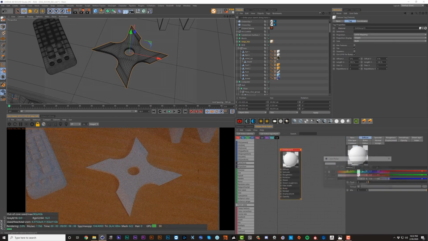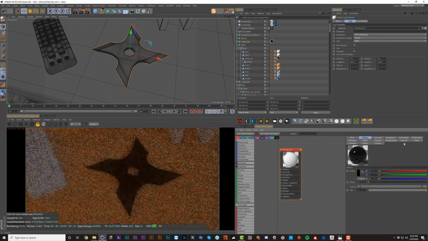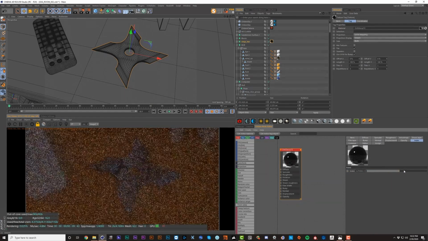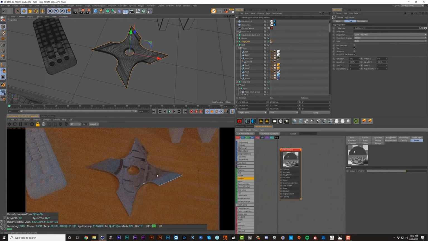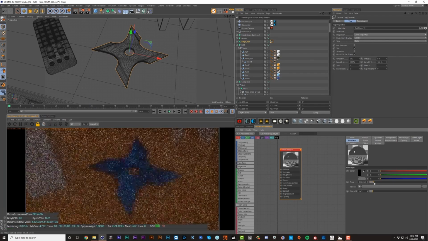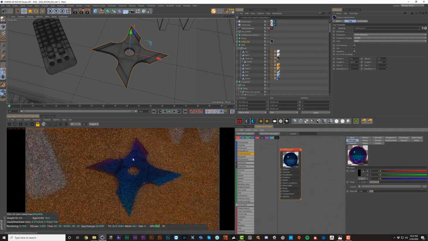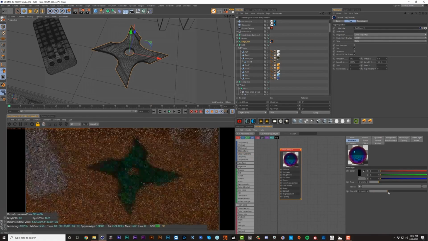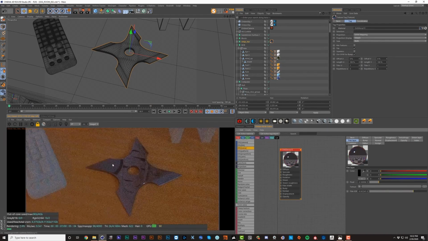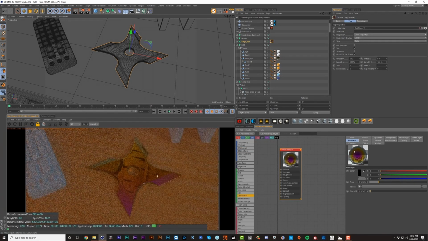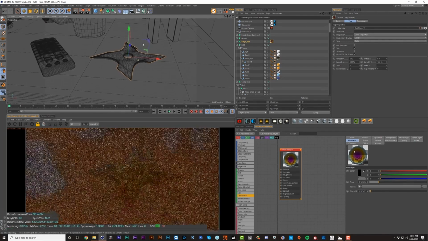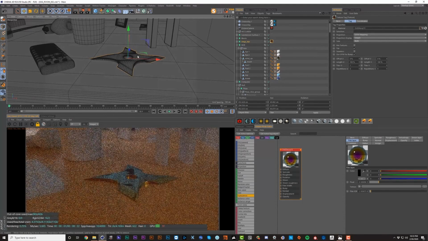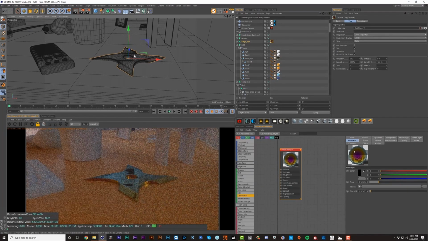Take the diffuse down to black. And then I'll boost the index up. Now, one way we can make this a little more interesting is we could come over to film layer here and kind of boost this up. And this creates a very multicolored surface. There's also the film IOR, and the higher you bring this up, actually, the more subtle this effect gets. When it's much lower, we get a much crazier variety of colors. And these colors will change dramatically depending on the angle of view.